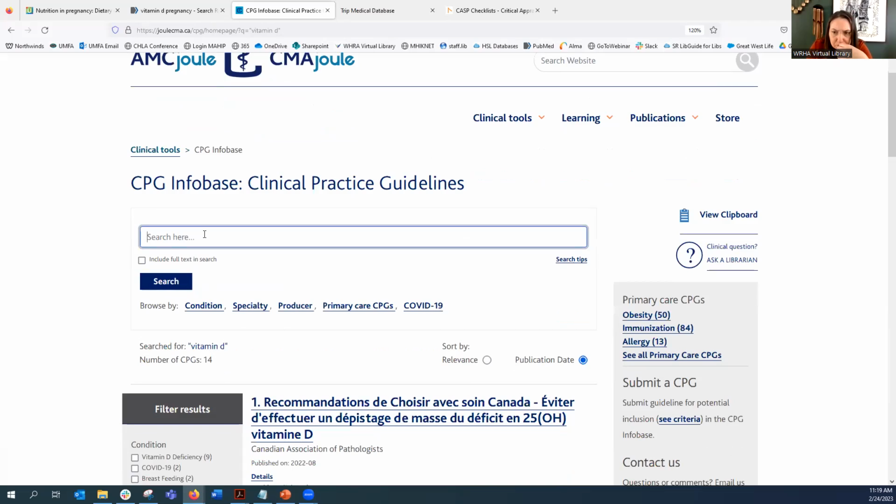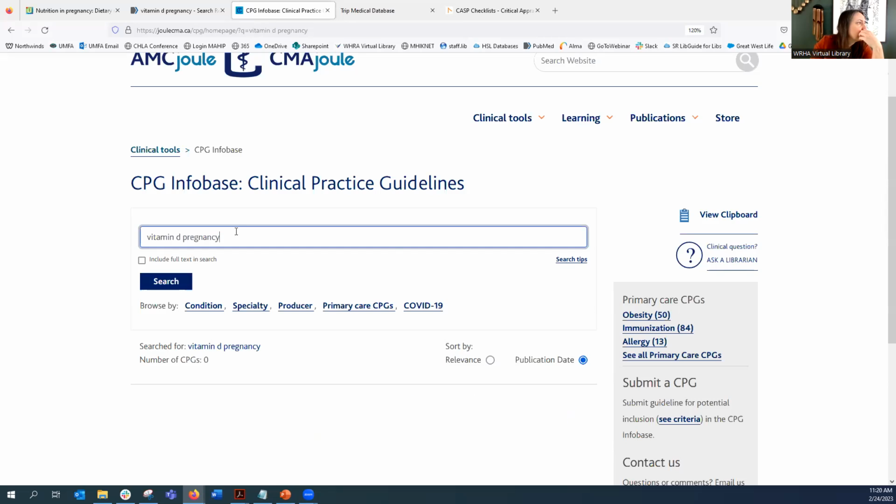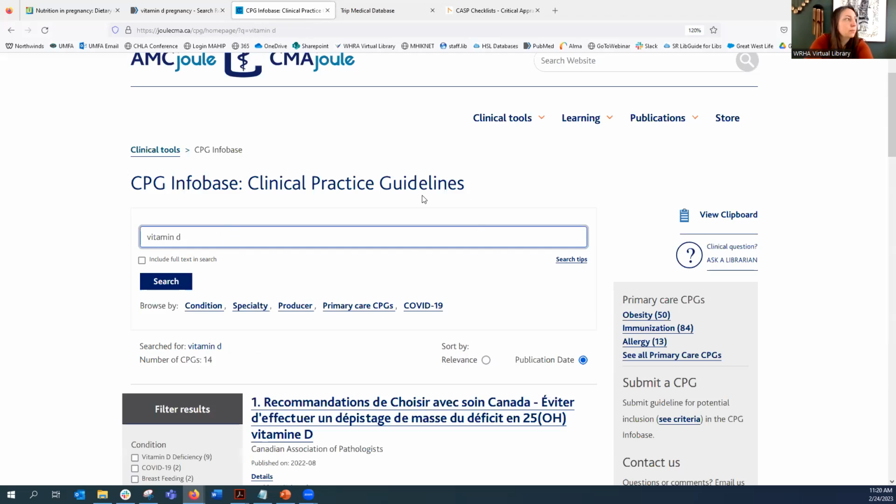It's great to search here, again for something really clinical where research is already available on the topic. For those things that Google tells you there's so much about, clinical practice guidelines really help distill it into single recommendations. So again, a really easy search here. I can just do vitamin D pregnancy. It tells me there's nothing. What about if I do pregnant? I thought it told me something. Oh my goodness gracious. Okay, so I'm getting nothing.